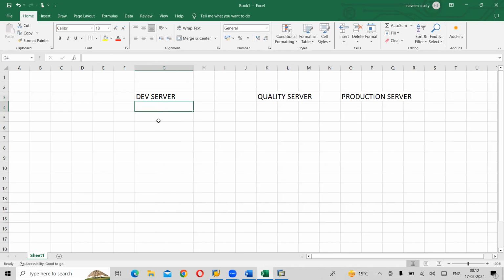Normally the development server will have, for example, a client called 100, then 110 client, and 120 client. I'm taking real-time examples. This server will have functional consultants and ABAP consultants, and this is development testing.